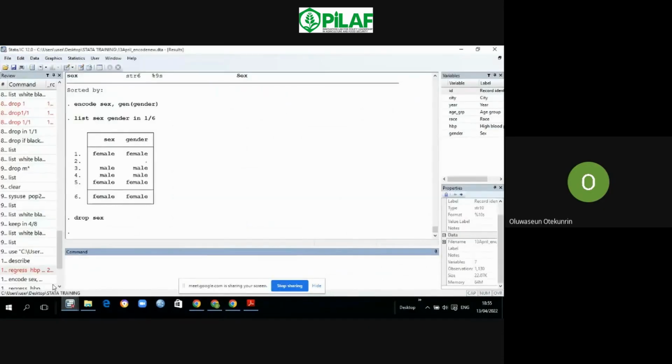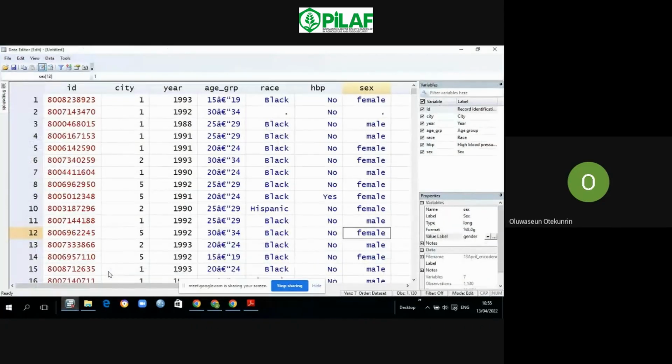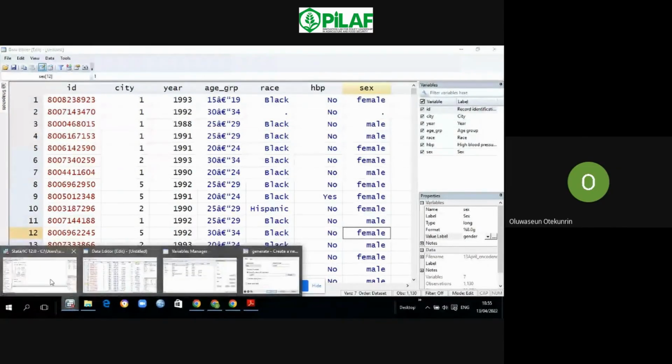So you return to this place and say rename. Wherever you see gender now, you call it sex. Rename gender sex. Have you done it? If you rename gender sex and you check it, you will see that gender has changed to sex.